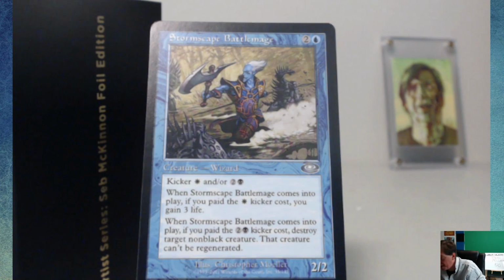Then we got Stormscape Battle Mage. 1 blue and 2 for a 2/2. It's got kickers. The first one is 1 white to get 3 life, and the other is a black and 2 to destroy a creature. I do like the creature destruction side of it quite a bit.